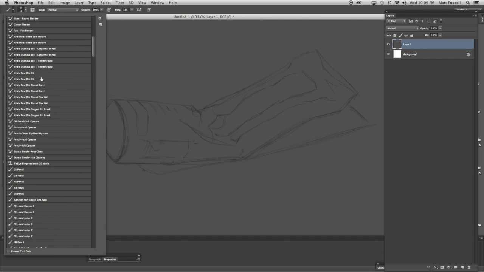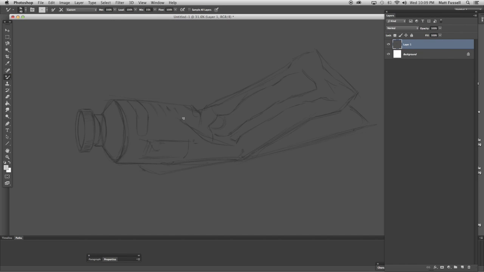All right, now that I've got everything sketched out, I'm going to go ahead and switch over to the real oil brush here provided by Kyle. And I'm going to start with a very light gray. It might almost appear as a white when I first put it on the surface. I'll make my brush a little bit larger for this. It's still a relatively small brush. And then I'm just going to start pulling out marks.